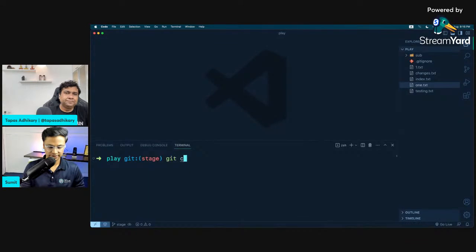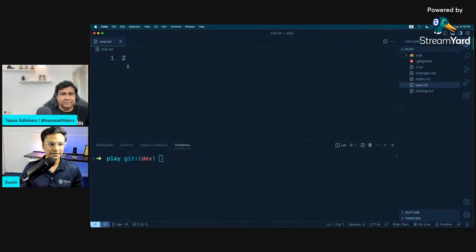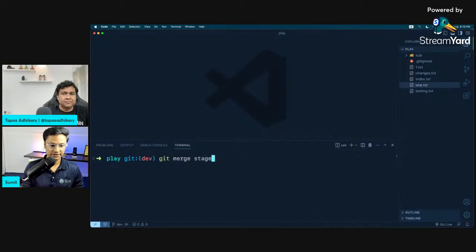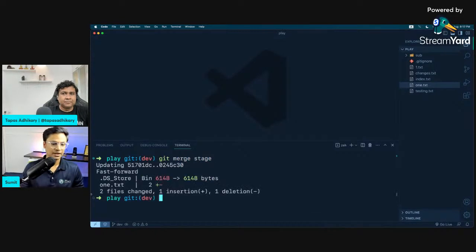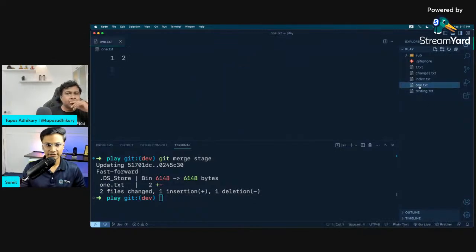Now if I go to the dev branch, here 2 is still there. Okay, you can see. So what I can do here, I can git merge with stage. Okay, so look, the .dstore file that I changed inside the stage branch is also taken. The 1.txt file change was taken. It did not have any conflict. And actually this file was auto merged. So in line one, here is two and there is two also. So these two files were auto merged.